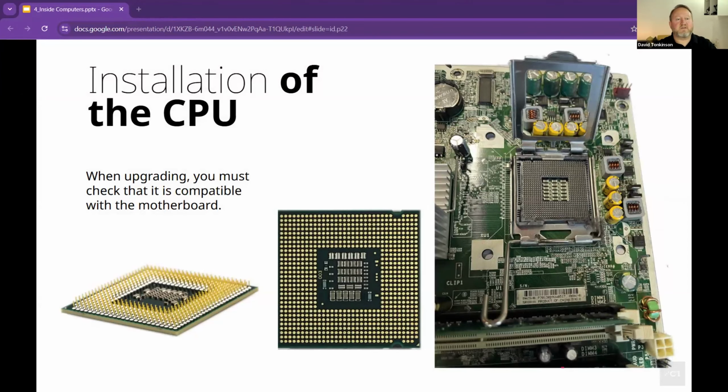Okay, so installation of a CPU. Not all CPUs are the same. Do not force it in. It's either got pins or they've got little pads. Make sure it's the right way around. You can see on those two processors there are little notches taken out that help you put it in the right way around. So we slot it in the right way around and everything's fine. It fits really nicely. On the one with pins, you can see there's a pin missing. That prevents you putting it in incorrectly. That's the idea with these.